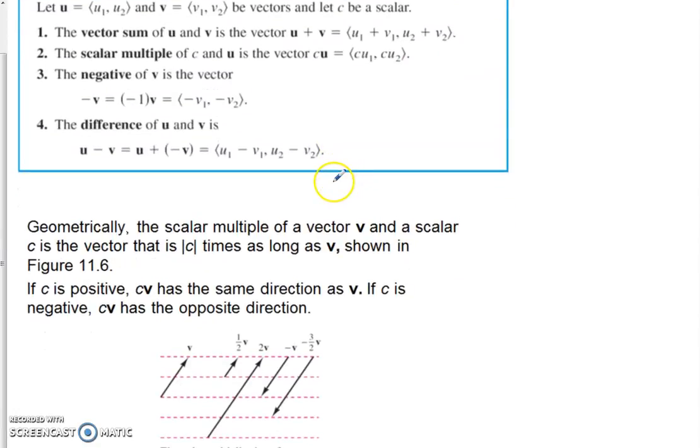What's more interesting, I think, is to look at this and say, geometrically, the scalar multiple of a vector is the absolute value of c times as long as the vector. You'll notice here's vector v. If I multiply it by 1/2, its length is obviously half as long. And here it's twice as long. But if c is negative, I get the opposite direction. So instead of v going from here to here, now it's the opposite of v, just like we're switching terminal and initial positions. That's an important piece that you need to recognize.